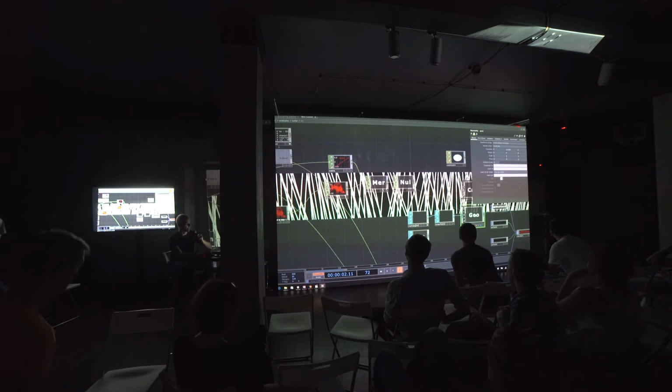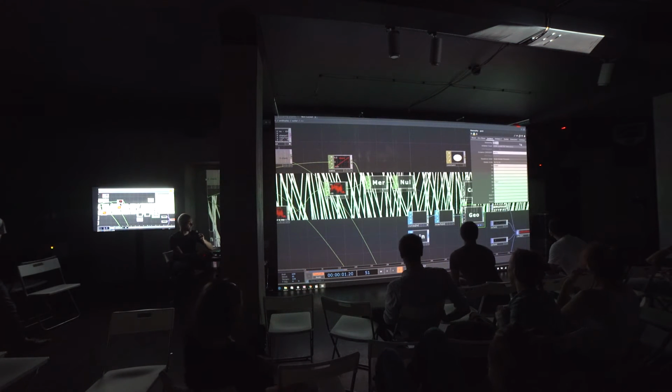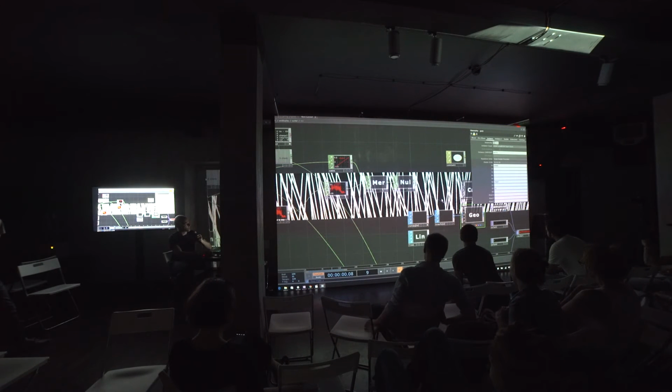And it's the same idea again, using instancing to then rotate them into place.